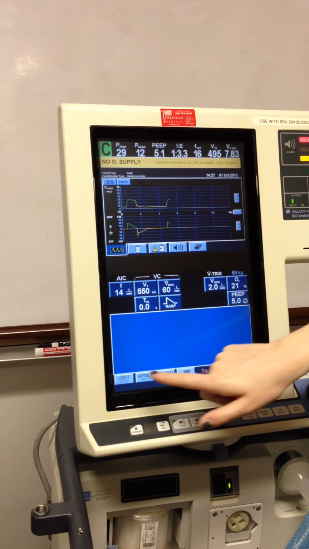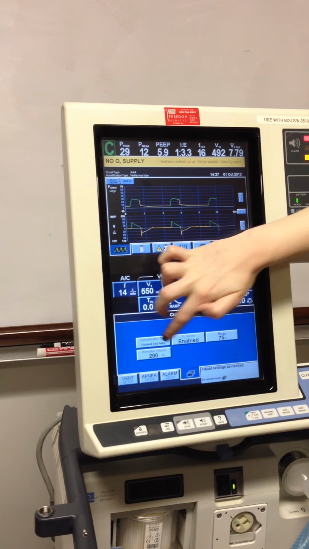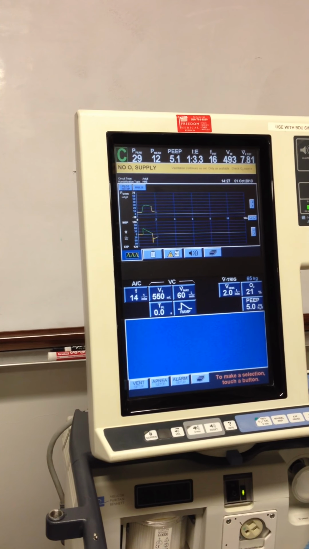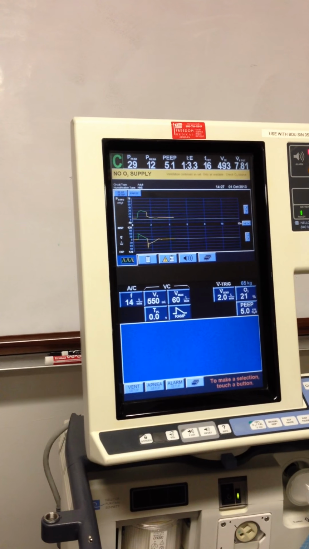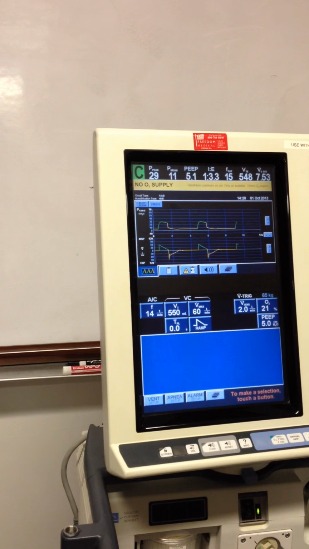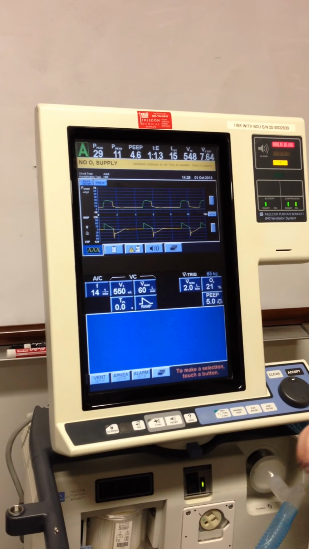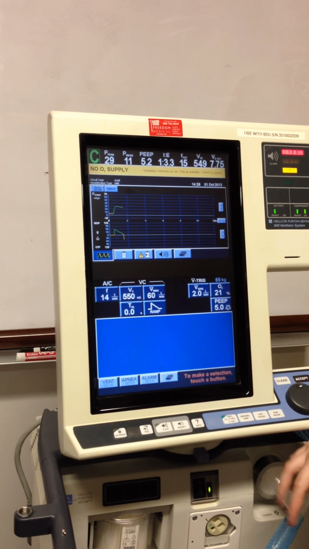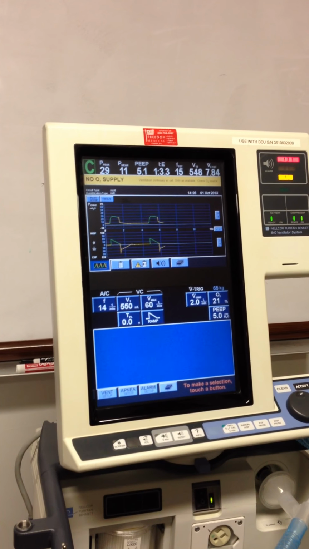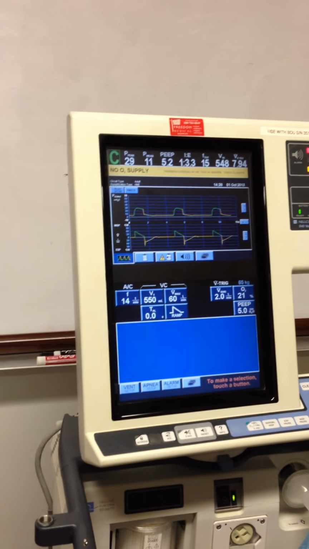So for HME, if we go back, oh yeah, don't go to that screen. If we go back to HME, you'll see our volumes will come right back up. So if you're using an HME, like at HUP, we always hook up a humidifier, but we don't always use it. So even if it's hooked up, but you're using the HME, just set it to HME. If you take the HME out of line, you turn the heater on, fill it with water, all that stuff, then switch it to a heated system.